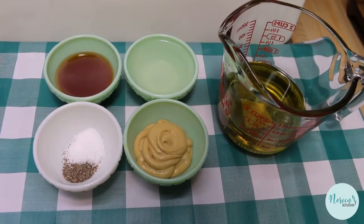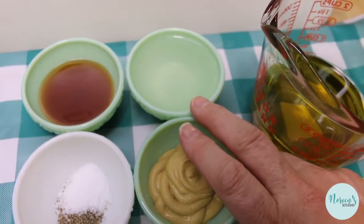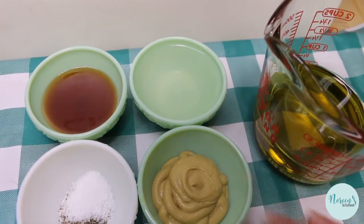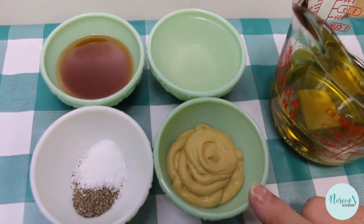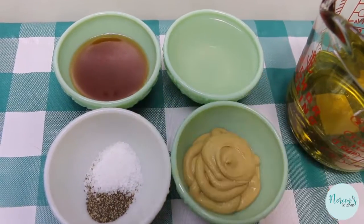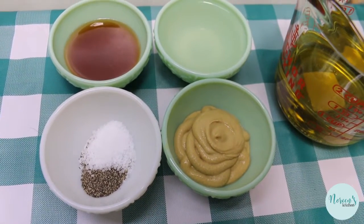You're going to start off with 3/4 cup of good quality olive oil, 1/4 cup of white wine vinegar. Now don't use white vinegar because that's very different. White wine vinegar is what you want to go for here. I have 2 tablespoons of Dijon mustard, 2 tablespoons of honey, 1/2 teaspoon each of salt and cracked black pepper. And that's all that goes in here.